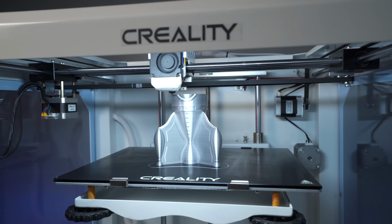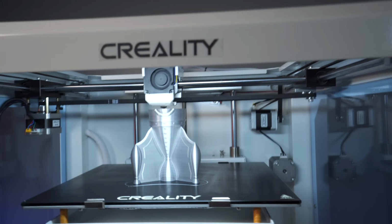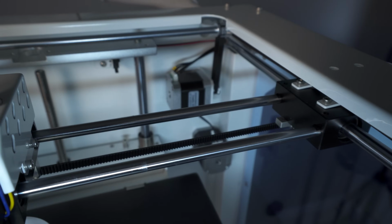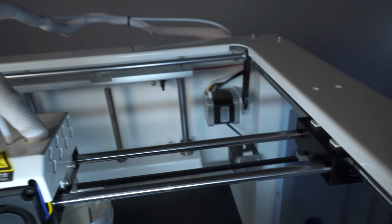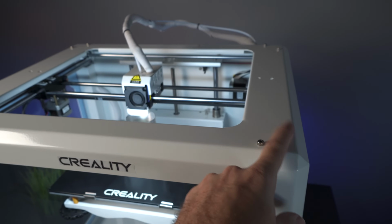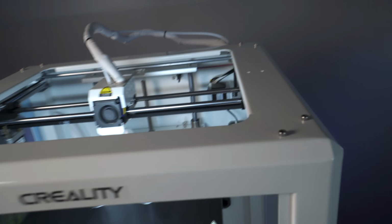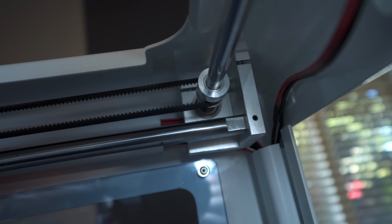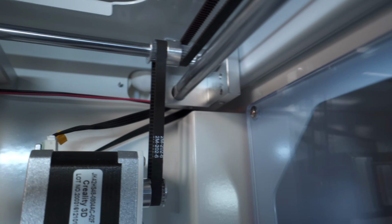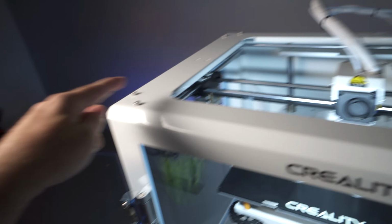After I finished the video, I just was not at rest because I couldn't understand exactly what was happening, so I started to take everything apart and look at it, all these rods and belts, and also looking at all the pulleys, and I realized something. This is something you won't know unless someone tells you or you really look at it. If you see these bolts here on the corners, two of them have a different kind of bracket that is actually adjustable. If we go underneath one, you can see there's a little slit on the top. This is an adjustable bracket. And then we have another kind of bracket, which is a solid bracket, and there's no slits. So the two adjustable ones are here and the non-adjustable are here.